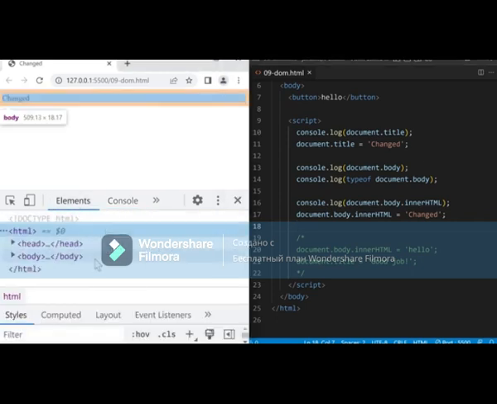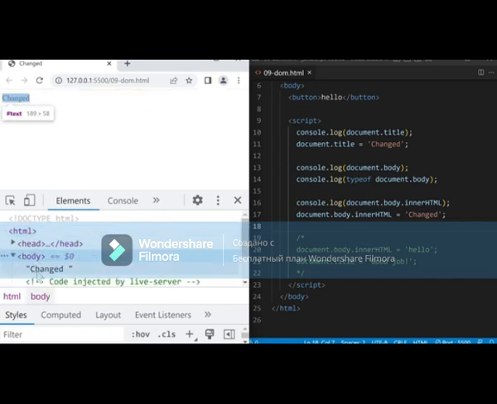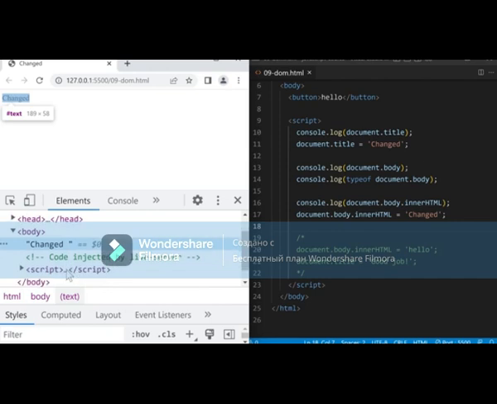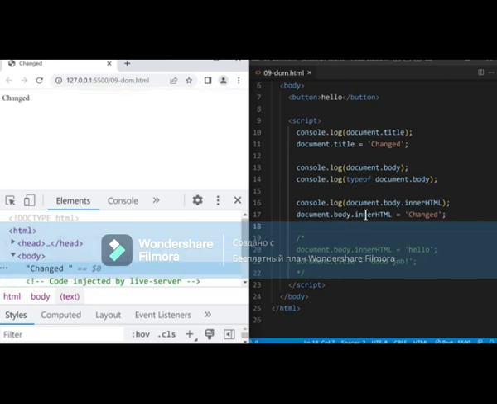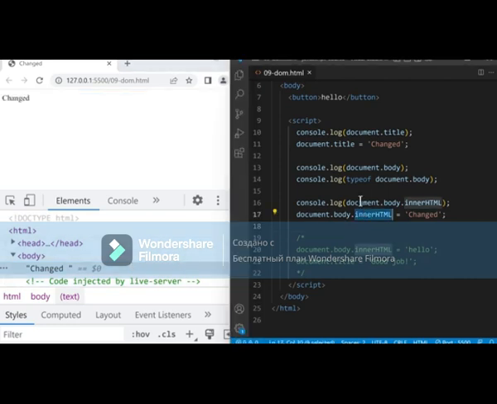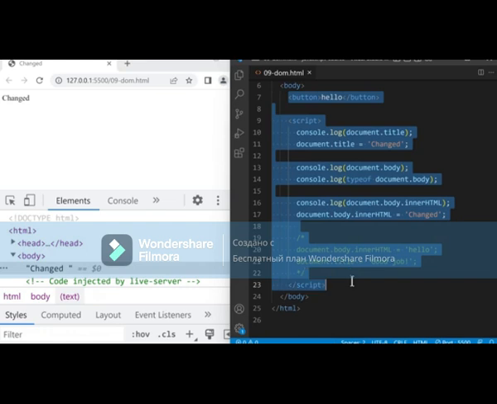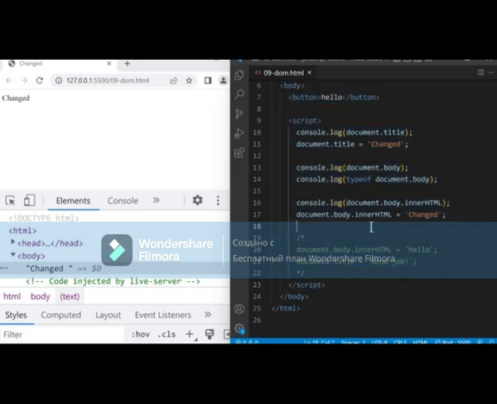So this tab is for HTML and CSS. We can find the body element, expand it, and you can see all of the HTML that we had before was replaced with changed. And don't worry about this part. This part is just added by live server after. So this shows that innerHTML gives us control of all the HTML inside the body. We can get this HTML, and we can also change this HTML.